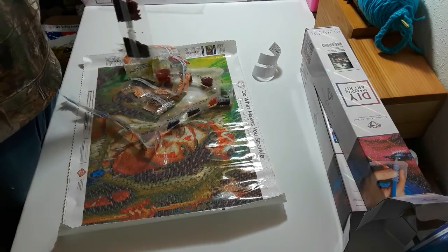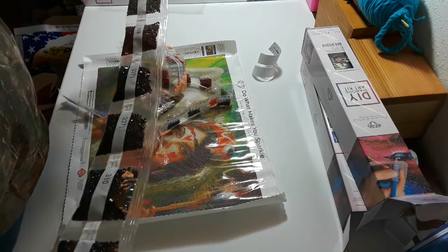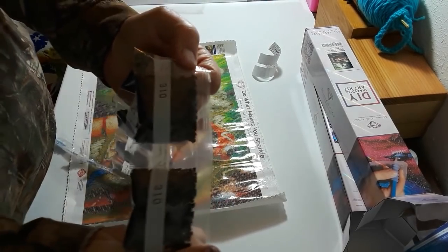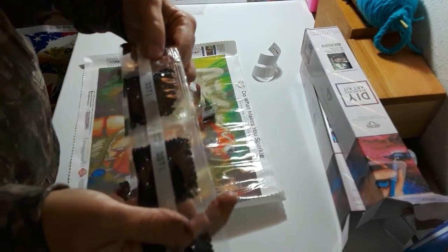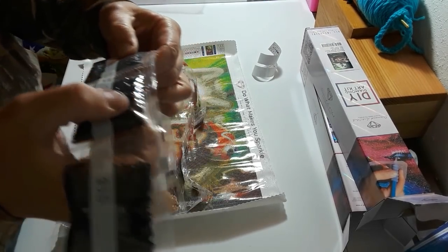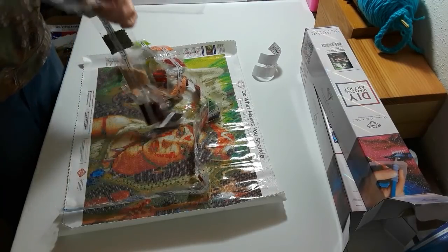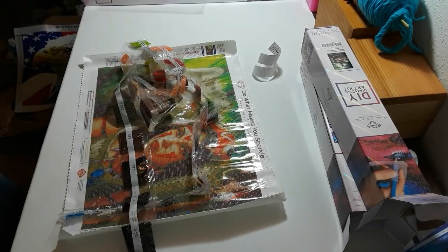Whoa. I have two bags here. 37, 38. Two bags of 310. Two bags of 3371, which to me looks almost identical to 310. Maybe a little bit brownish tint to it. Hold on one second.